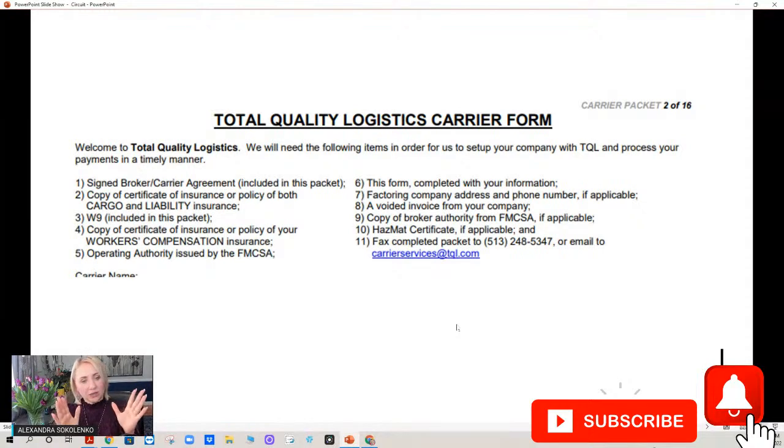So TQL tells you they're gonna send you package or you can do it online. Today we are looking at the older version because nowadays everything online. So my students have to practice, right? They have to practice because the questions are going to be the same. Of course, they are practicing on what, guys? They are practicing on real setups, but they have, for example, fake setup for the company, which I created. Some of them already have the company. They have MC, DOT, and they practice it on real information.